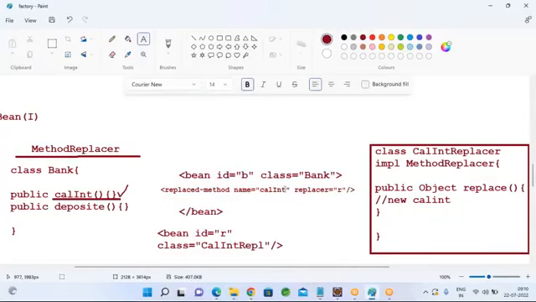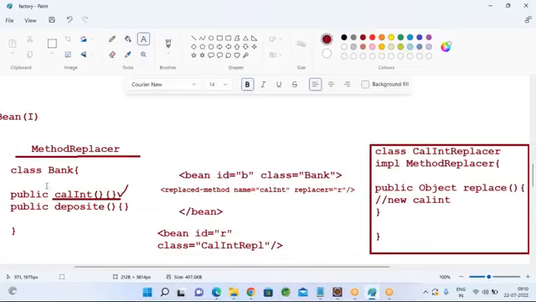It will create a bank class proxy object. Earlier it used to use a simple bank object, right? Now onwards it will start using the bank class proxy object, which means not the original object. It will create a proxy at runtime. Spring will create one more new class, a runtime class it will generate.